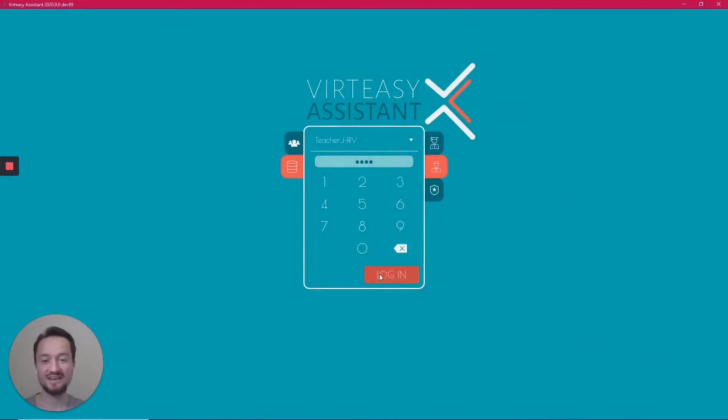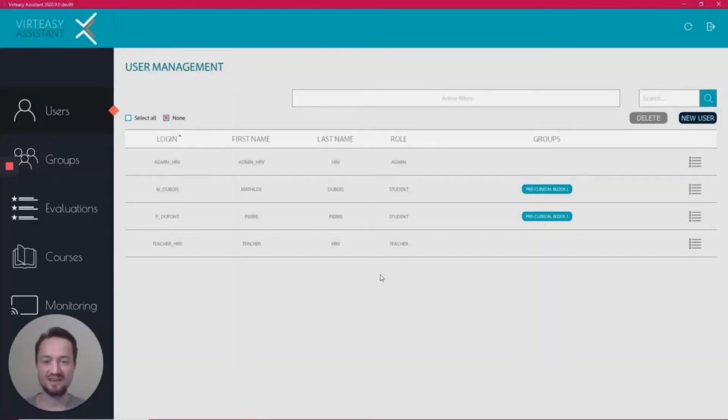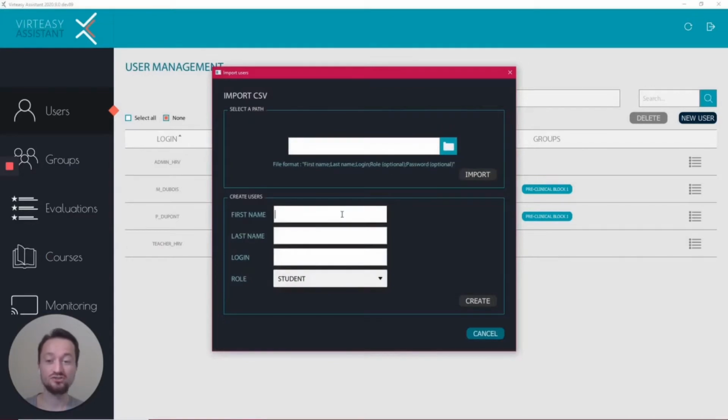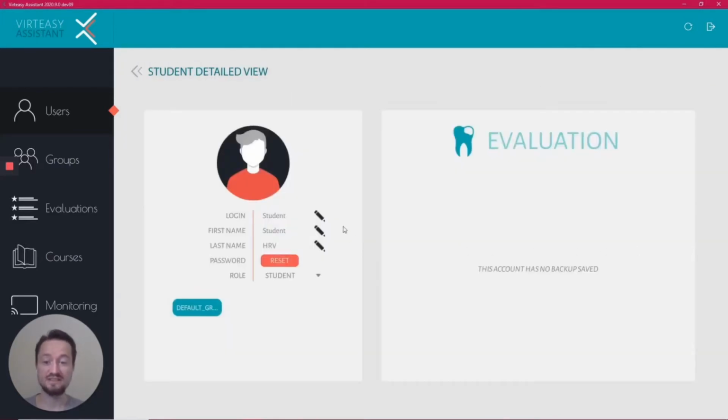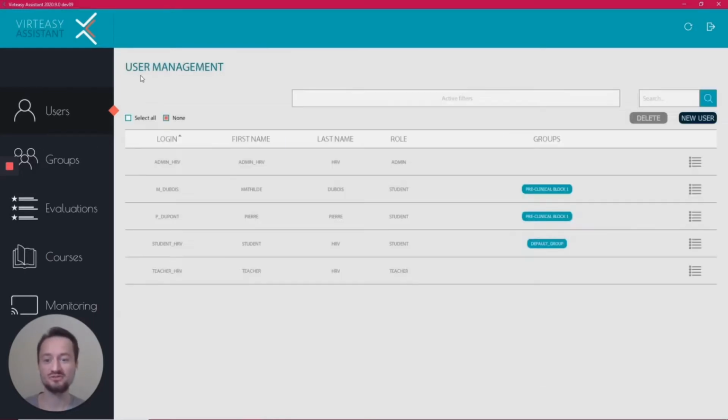We're just going to log in as a teacher here. And in this view, we can create our new users, either manually, like we're doing here for a student, or we can import a big range of students from a CSV file, so a simple database that's in an open format. So you see this new student popped up. They've been given a default group for their class. So this allows you to control the exercises that new students are going to see on the simulator.